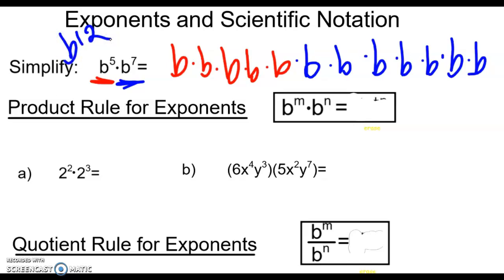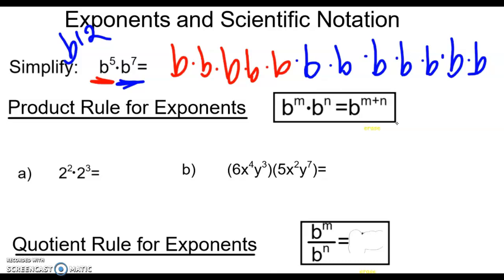So what's really happening is you've got b to the 5th times b to the 7th. The exponents add. You're not adding, you're multiplying. It just happens that, interestingly enough, that just adds right there. So here is the rule, which you've been covering since you were in 7th, 8th grade, so you've got it. All right, so just try the next couple.